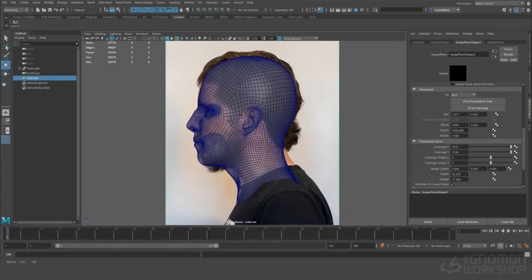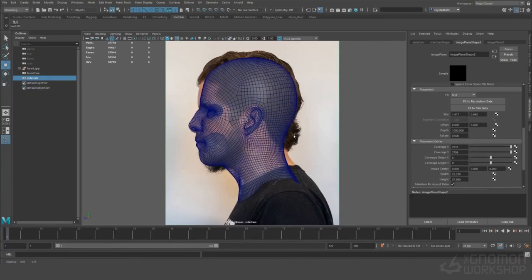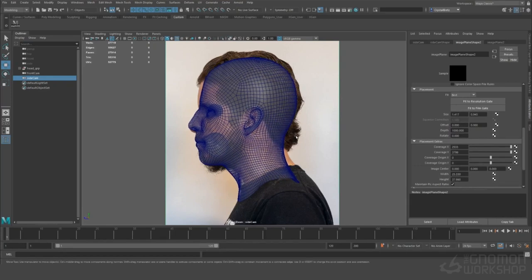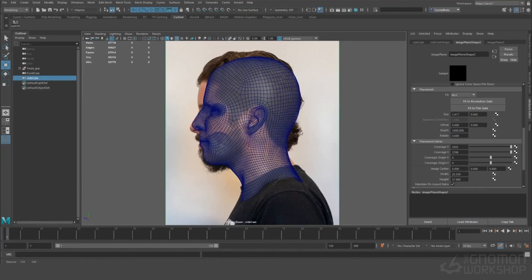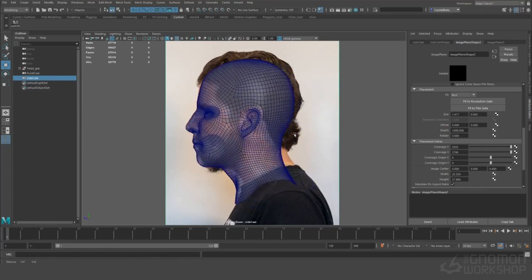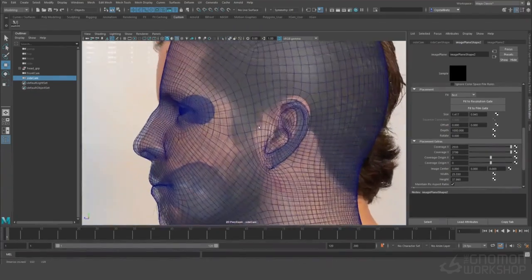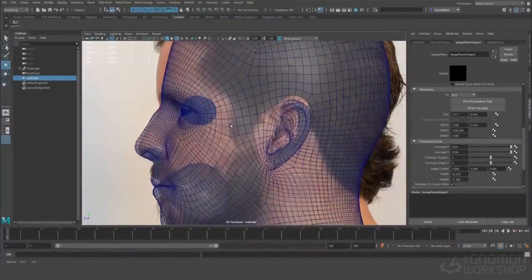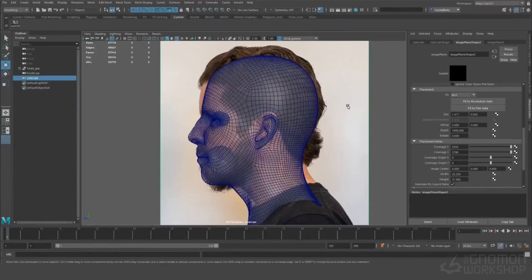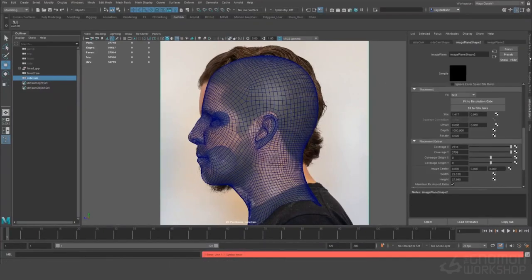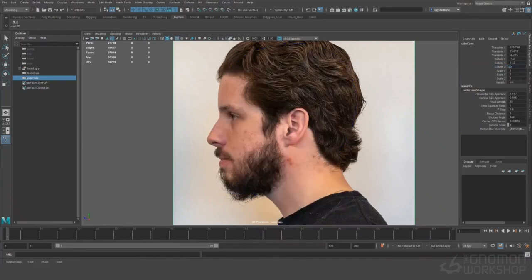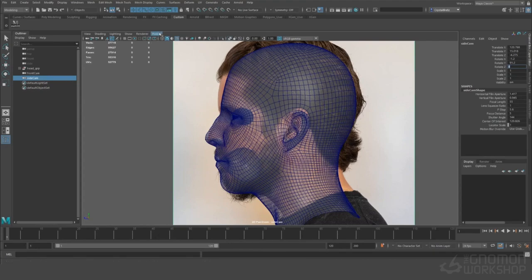You'll find with these cameras, they don't line up 100% to this head because, of course, this was a quick mock-up that I did, so this isn't fully built off a digi-double. If you're working in a studio and you got a model from a modeler and you're doing a groom, it'll probably be one-to-one and line up perfectly, so your job will be much easier. Usually in a studio, they'll give you the cameras and the model, and you just have to create the groom on top of it. I feel like half the battle with groom is finding good images, lining up your cameras, having good angles, and reviewing your images.